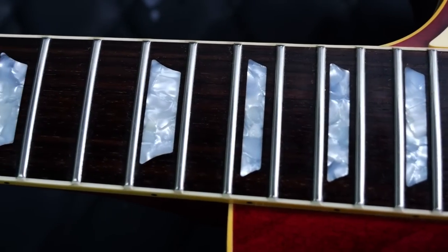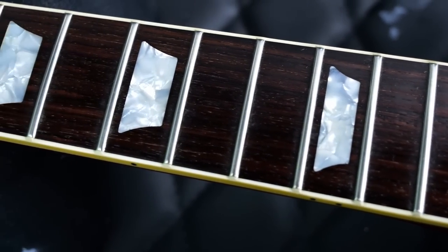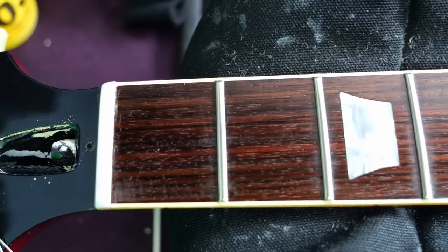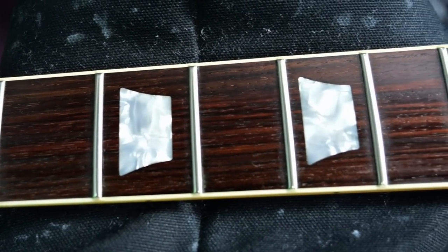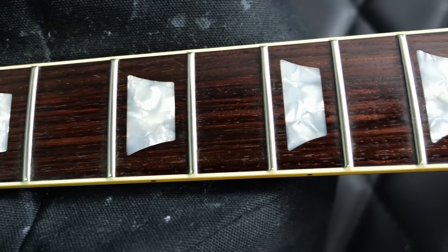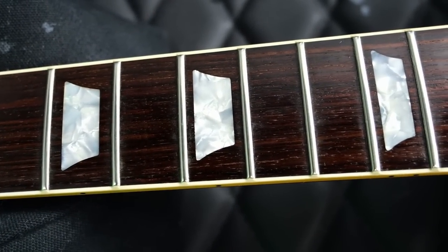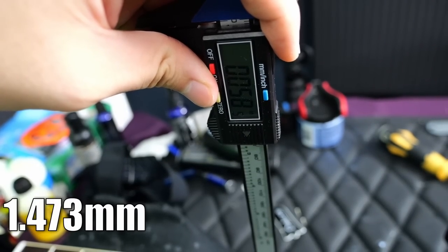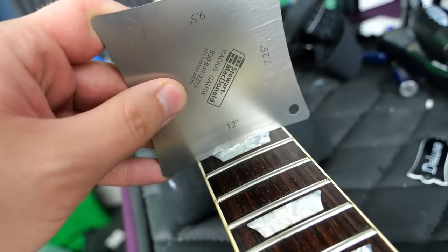Moving on to our fretboard here. It's rosewood as it should be, and you've got your acrylic trapezoid inlays all looking pretty good. The frets are definitely a little bit taller than the vintage ones, so maybe that's why you'd want a modern day Custom Shop versus an original. Among other things, like generally the originals will have fret wear and finish wear that you may or may not enjoy. But those frets are 0.058 inches tall. We've got 22 of them, and it's got that 12-inch fretboard radius.